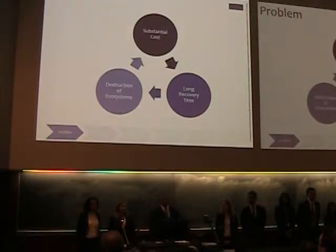The problem our research addresses is the cleanup of oil spills. Oil spills are very harmful to the environment — they damage ecosystems, threaten wildlife, and hurt the ecology of local towns that rely on beach tourism and fishing for business. The damage done to the ecosystem often takes a long time to recover from.